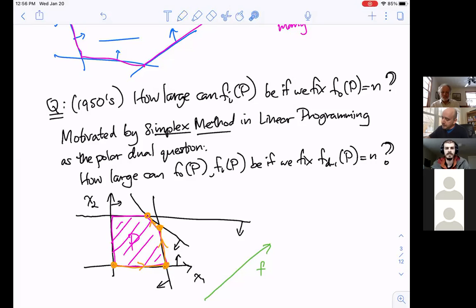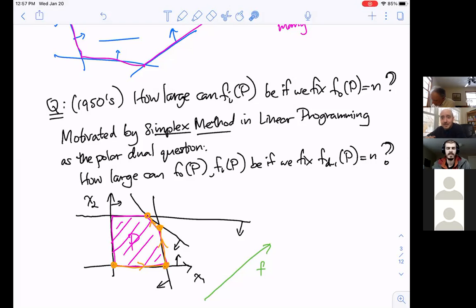The idea is there are n constraints, n facets, n of these d-1 dimensional faces. I'm going to call them facets. I haven't defined it yet, but now I'm defining it: d-1 dimensional faces are facets. So there are these n inequalities, and what they were worried about is how many of these little orange vertices they are going to have to travel through. A crude upper bound on the number of steps in the linear programming algorithm, the simplex method, is just f0 of P. How many vertices are there?